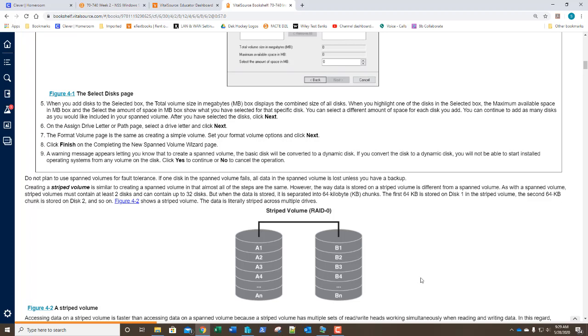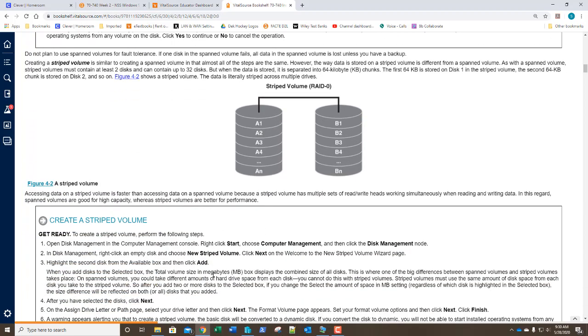The only solution to that would be to run backups. Of course, backups affect performance, and the main reason to use this stripe volume is for performance. Multimedia, a lot of times video, if you're doing video editing, a striped volume is a great way to have the performance to do that.